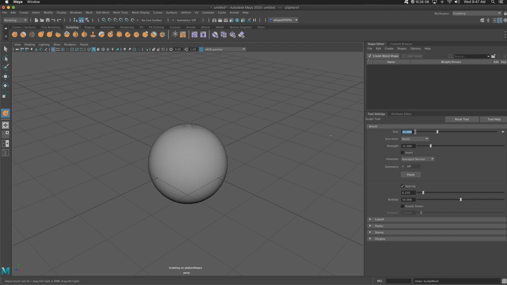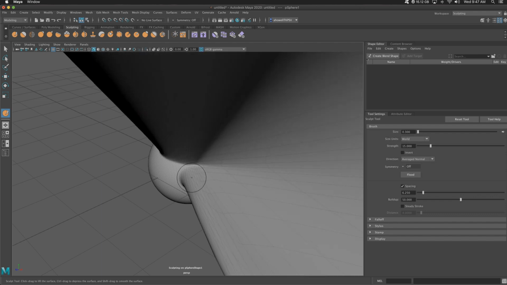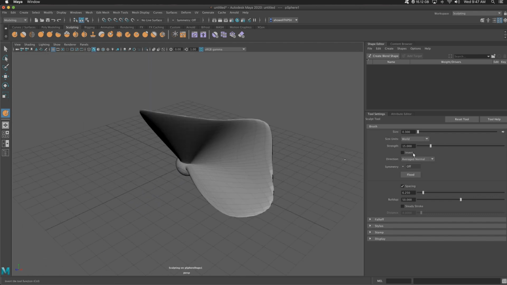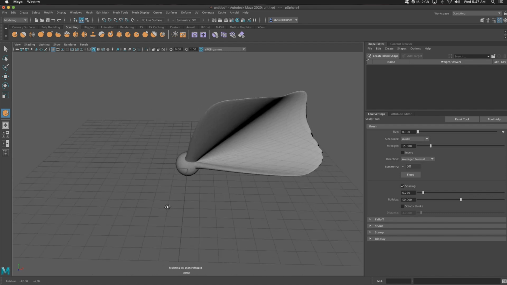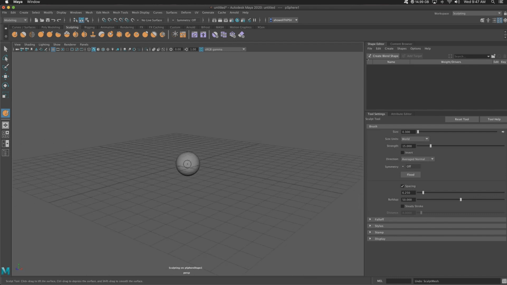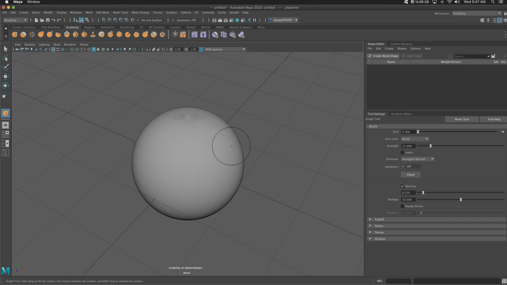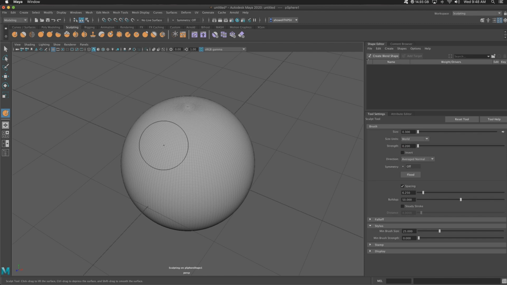Let's adjust the size way down to like 0.3. Okay, that's better, and it should work, right? No. The reason for that is the strength by default is set way too high. It's just silly, I don't know why it does that. So we also need to decrease the strength. Let's do 0.2 here. So once those two things are set, sculpting is gonna be much easier for you, right? It's actually gonna be usable.